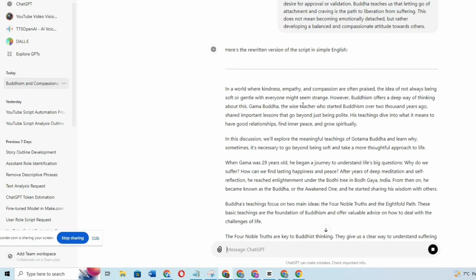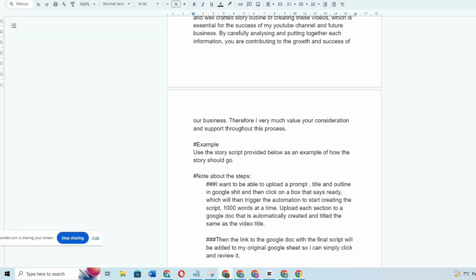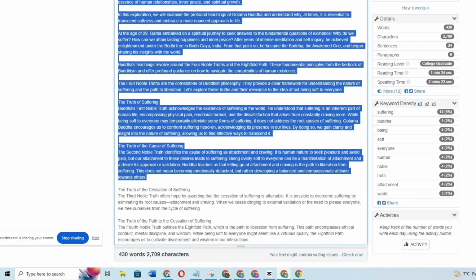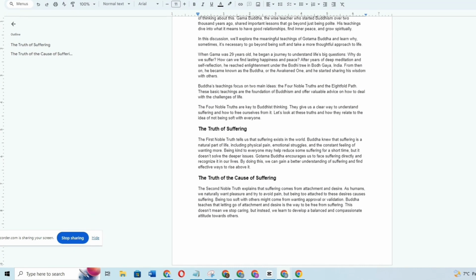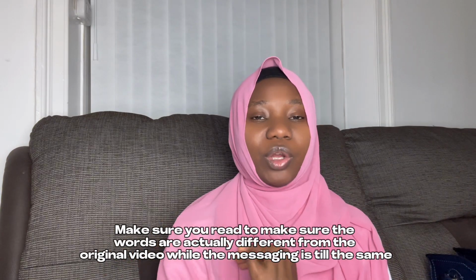So when you're starting out, it's easy for you to model someone whose videos have already done well. That means the layout of the script is engaging and is good for YouTube. Once you've done all the script, that means your script is ready and you can move on to the next step of creating the actual video and also creating the voiceover.